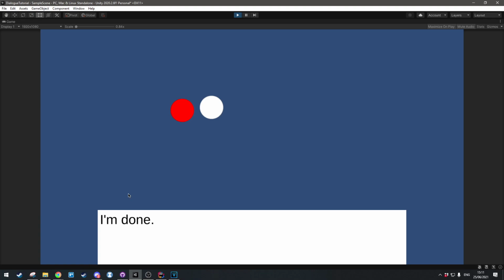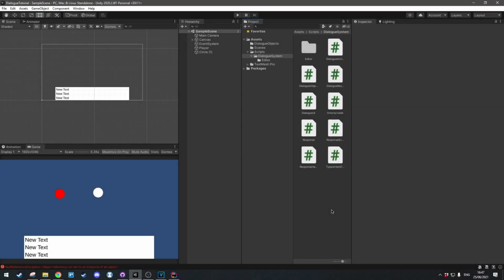And so that's essentially how you can use this to chain any sort of event based on what response the player picks. Right, so one thing I noticed after editing is that I forgot to get rid of the response events after a response has been picked. And so this means if another dialog appears and you click the first index again, and that index had the response event set from a previous dialog, then that event from the previous one would fire.